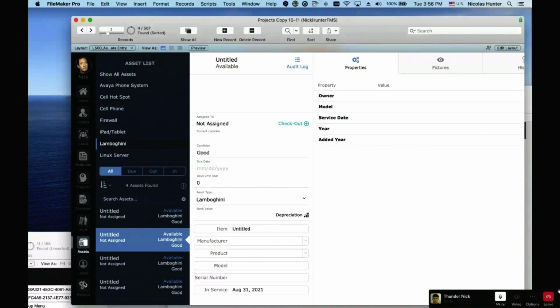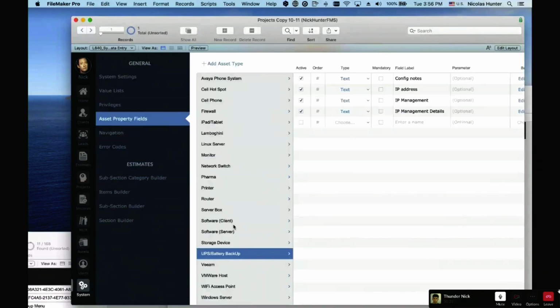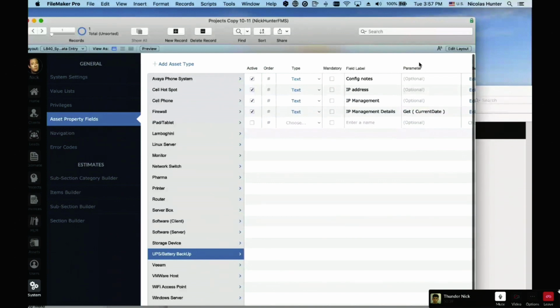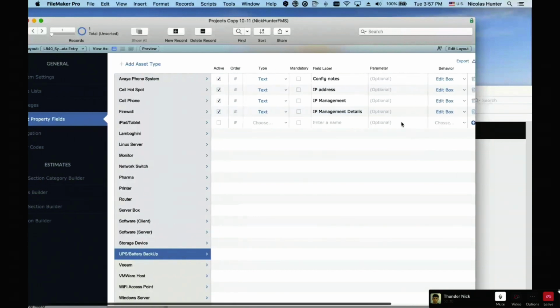So tomorrow we are going to see that. We are going to see the parameters here. When you say, okay, I want to get the current date, for example, okay? So we are going to show how we do the parameters, and that is importing. I'm going to import this and evaluate it, okay? So that's why I need that to happen. But that's tomorrow.